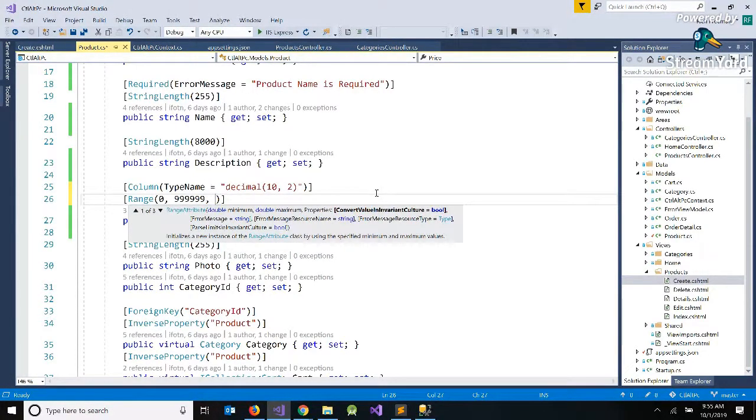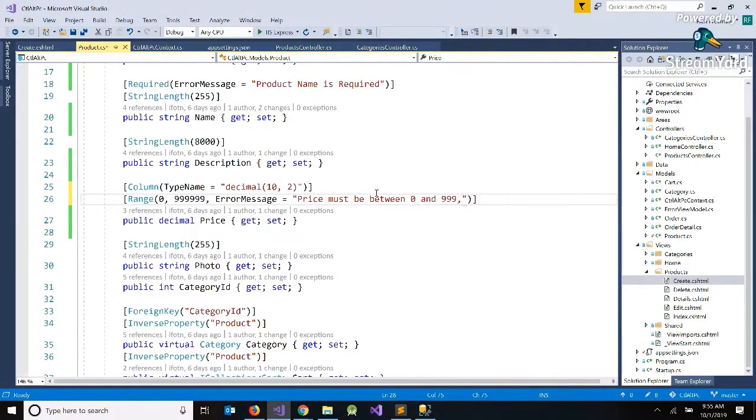And then an error message equals what it is supposed to be. So if I build and try to save now with a negative number, it should give me this error message.